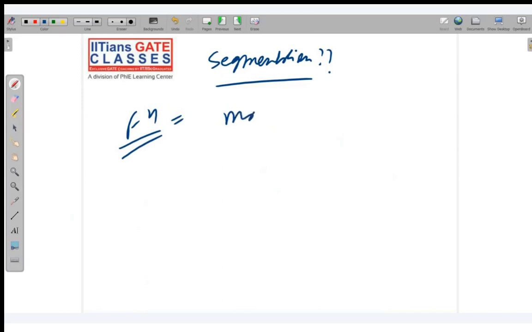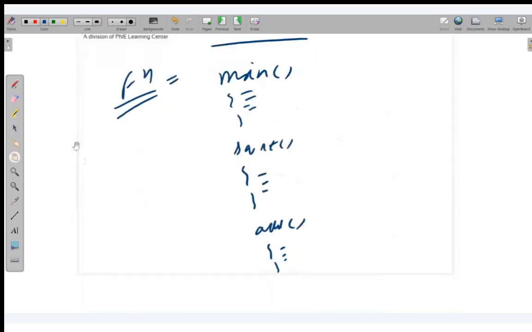For example, say you have written a program. The program has a main function, then a sqrt function to find the square root, then an add function, and let us suppose another function, sub, for subtraction.